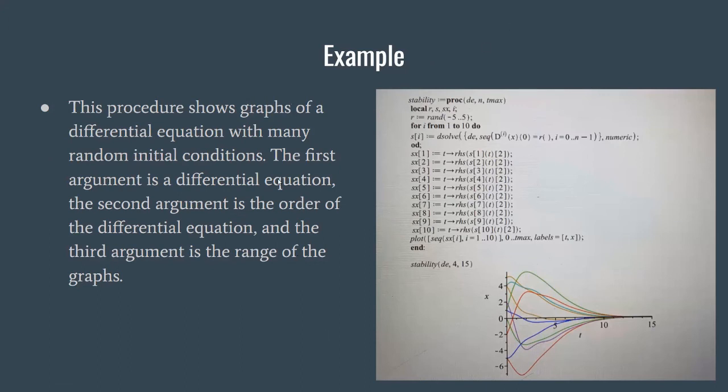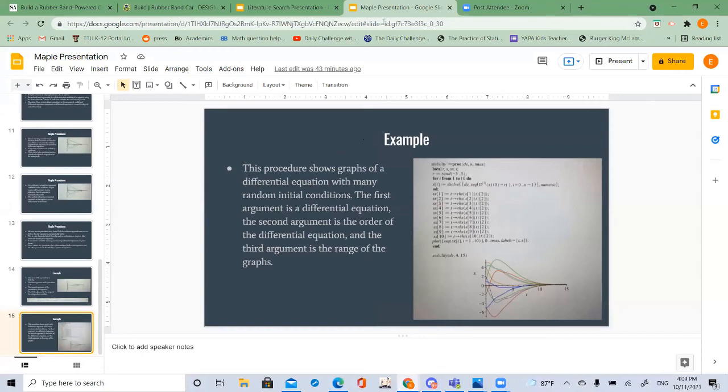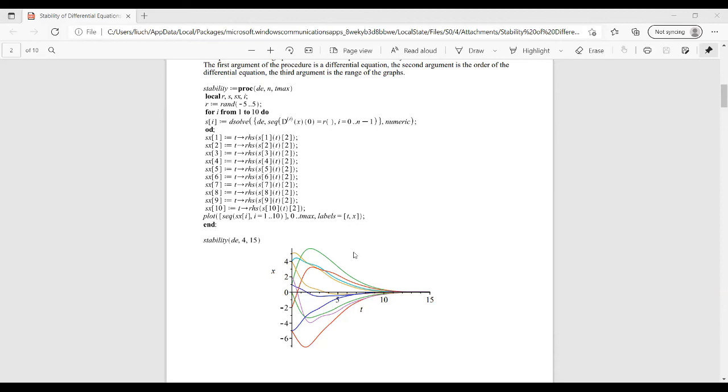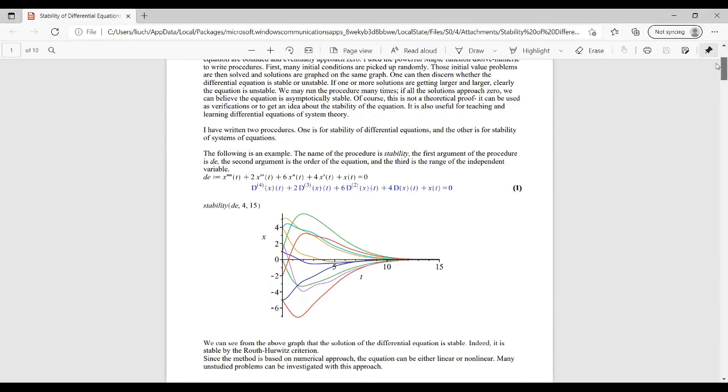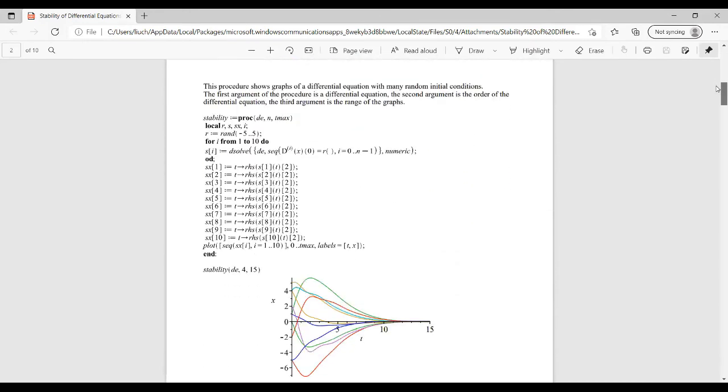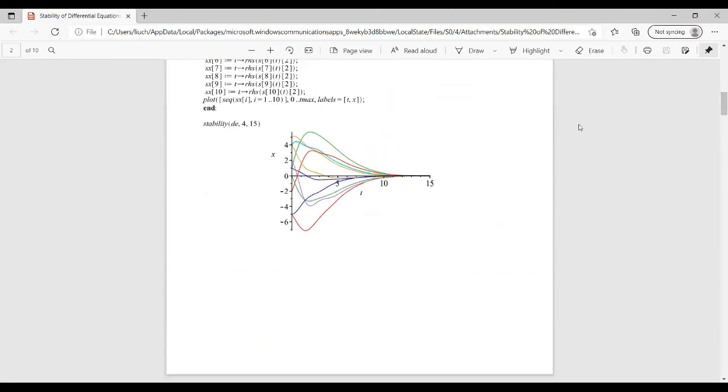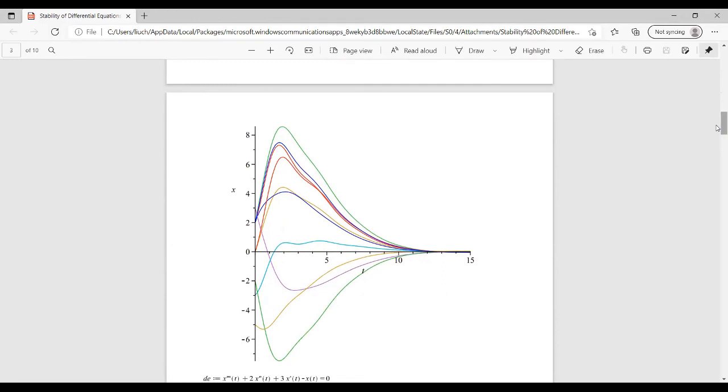I did not include the graphs in this PowerPoint. So how do you do this? We'll just X out, and then we'll just head on over to this document. And then here, I think that's a graph in the PowerPoint, and then here are the other graphs.